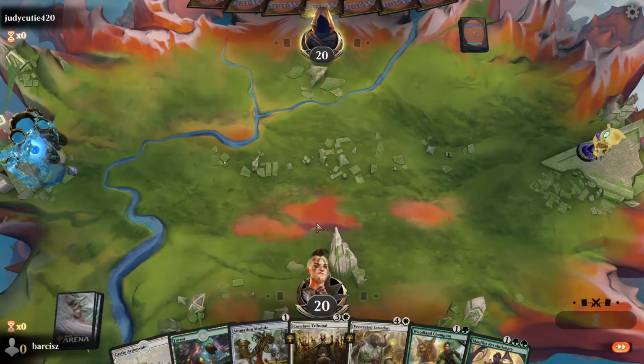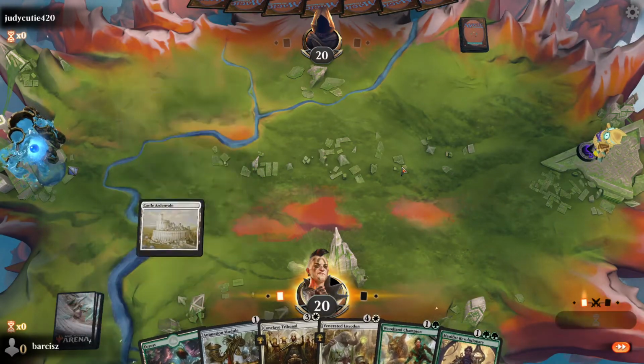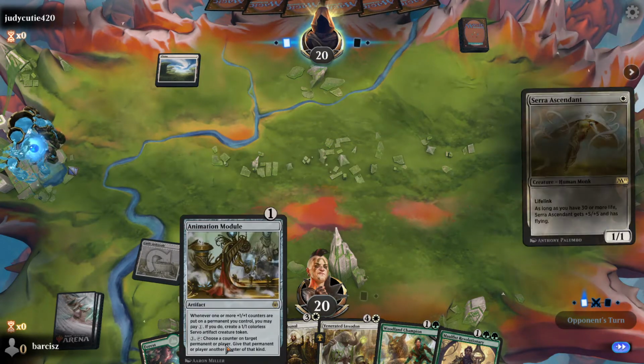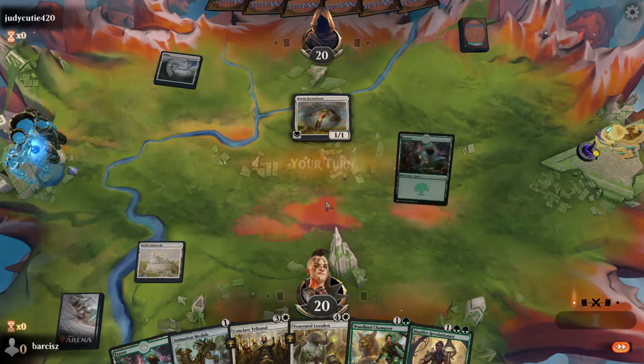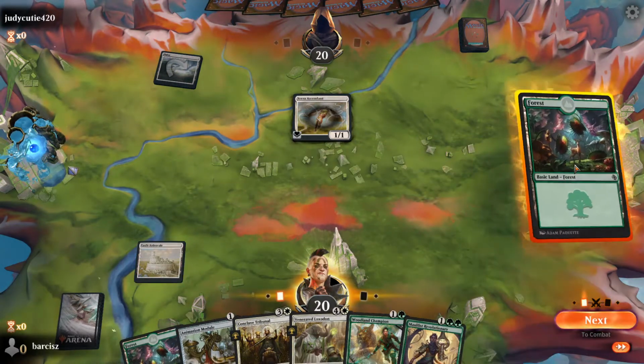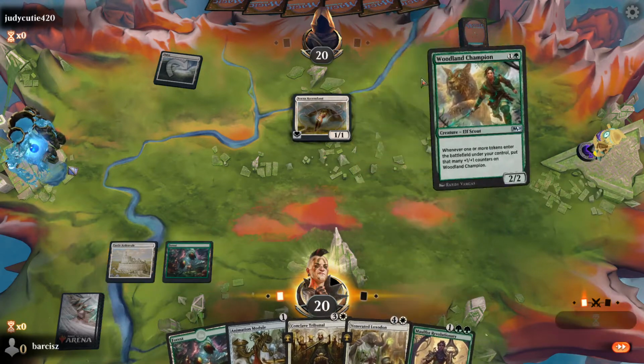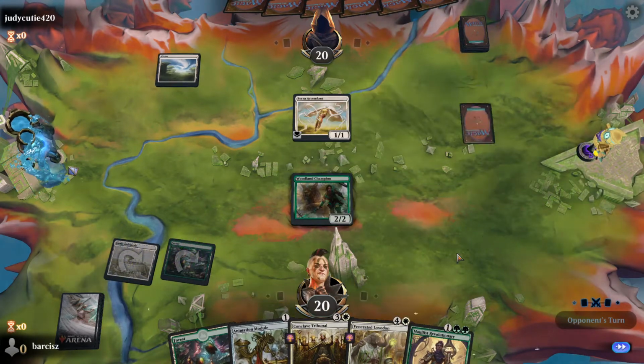Okay, let's try it. It's a pretty mediocre hand. I have to start with a tap land, not play this animation model. Okay, now it looks a lot better. The third land.